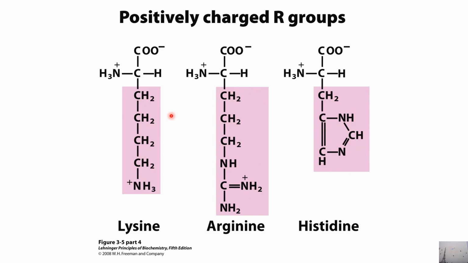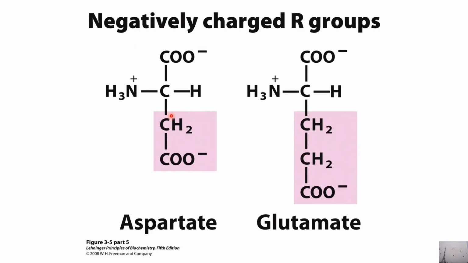Because of the R group difference, these amino acids are different from the other amino acids. Lysine and arginine have an NH3 group in their side chain, which makes them really positively charged. And histidine is not like that. In the case of histidine, histidine is also a positively charged amino acid. Basically, the charge of the side chain will determine the charge of your amino acid.